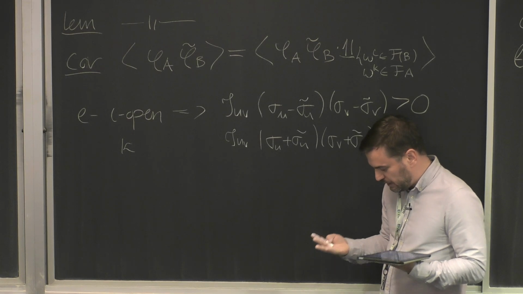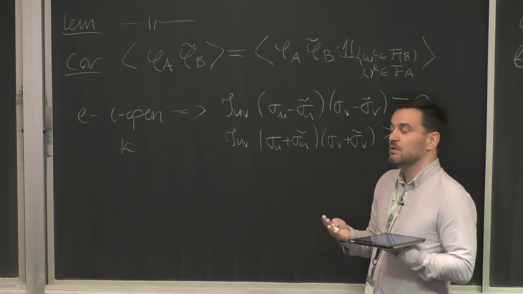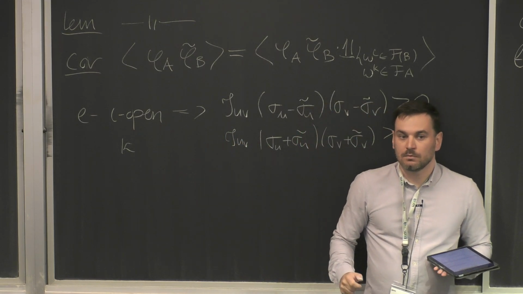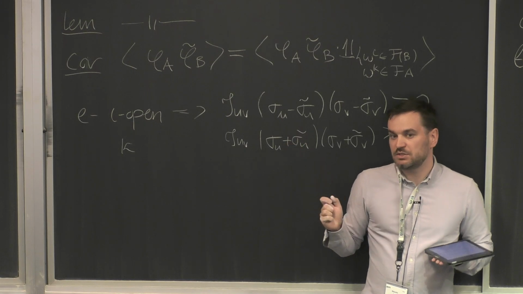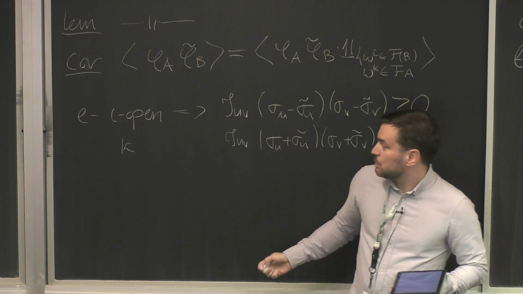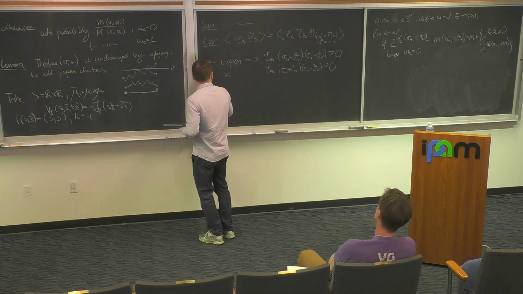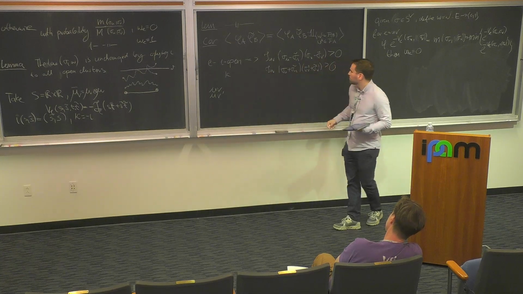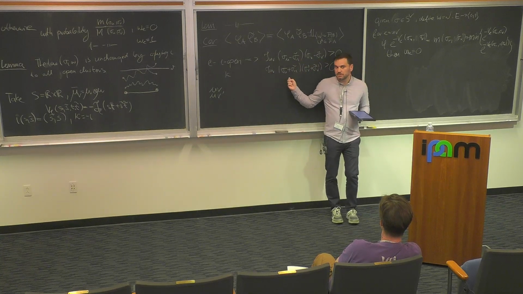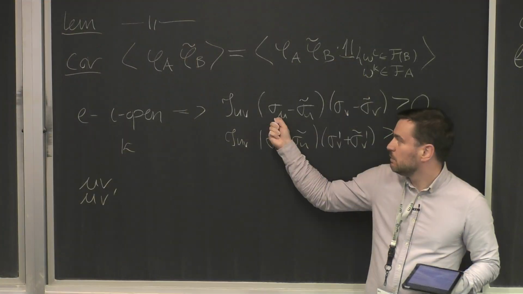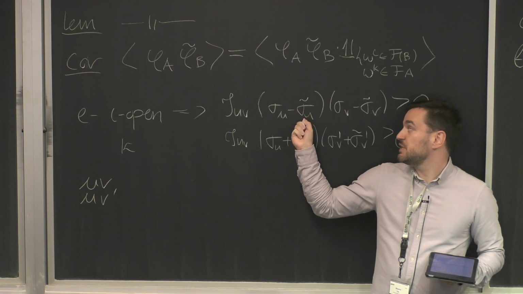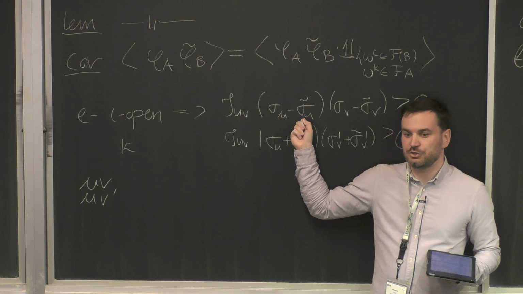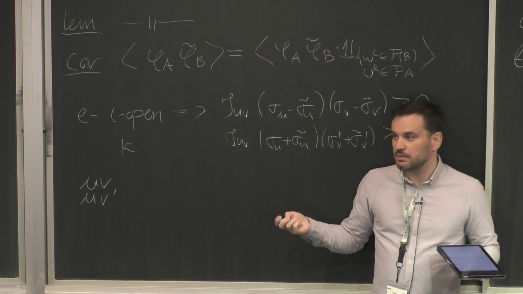is it almost surely the case that a vertex cannot be both adjacent to such an edge and such an edge? So it's only when the product of these two things is 0, actually, always. So if I have two edges, one of them is uv and the other one is uv prime. So here I have v prime, say. If I multiply these conditions, I get that the square of sigma u is equal to the square of sigma u tilde almost surely. And they are independent.